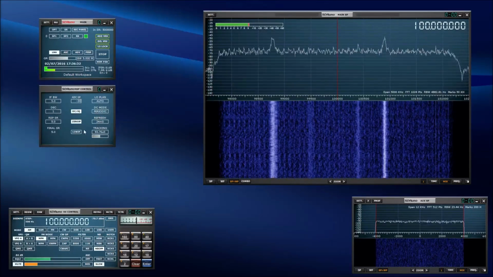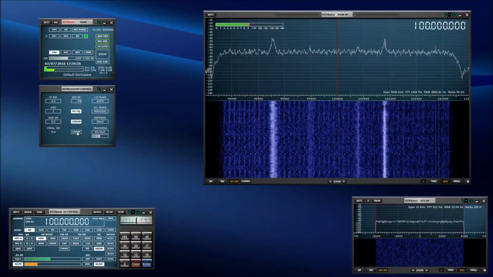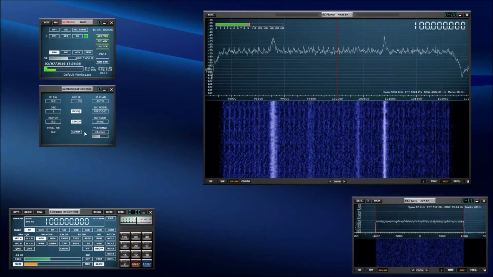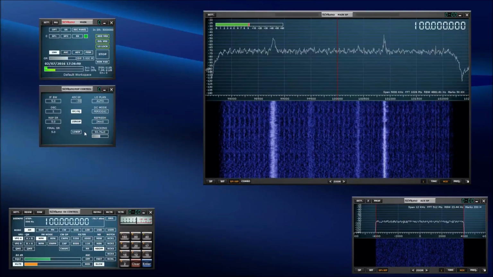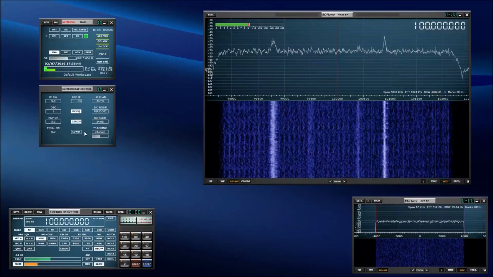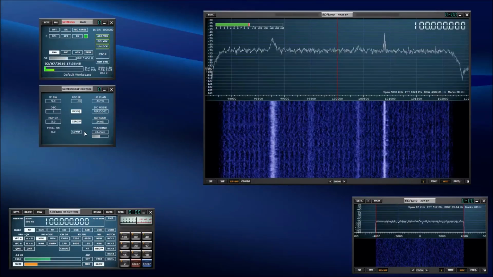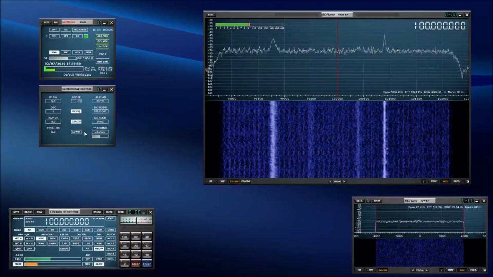If you want to use low IF mode, you can pull up the advanced window, and you have 0IF and low IF. Low IF has 4 IF bandwidths, and it only supports certain sample rates with those bandwidths. I'll give you an example.